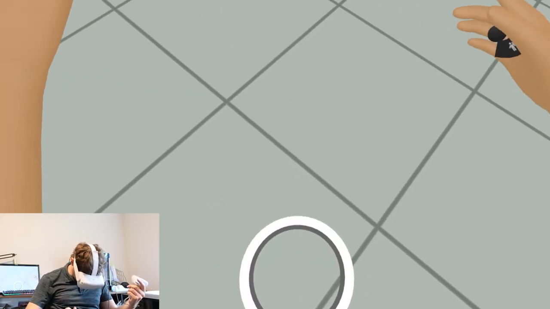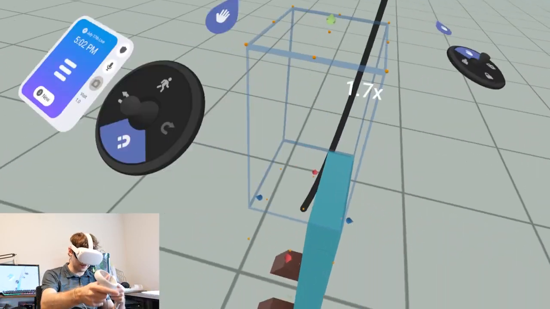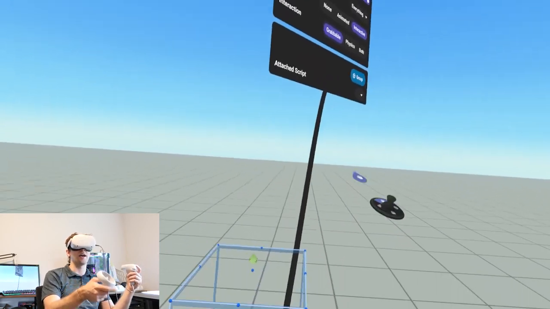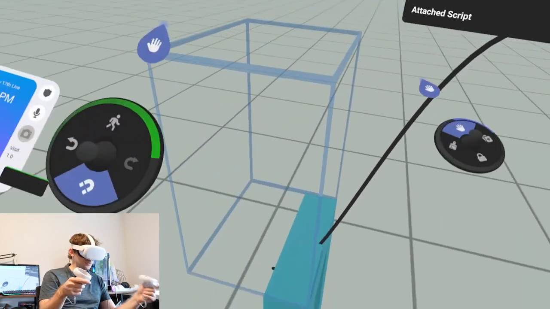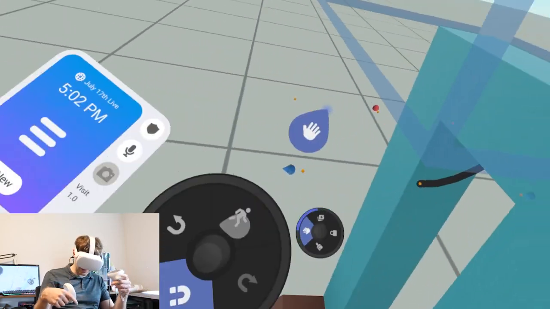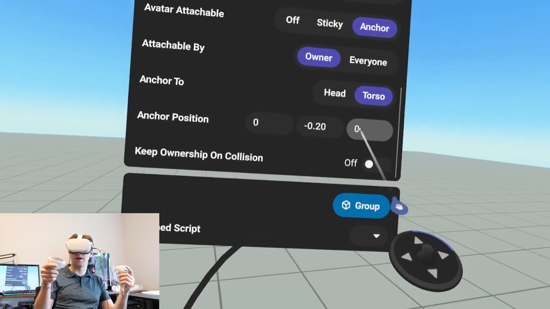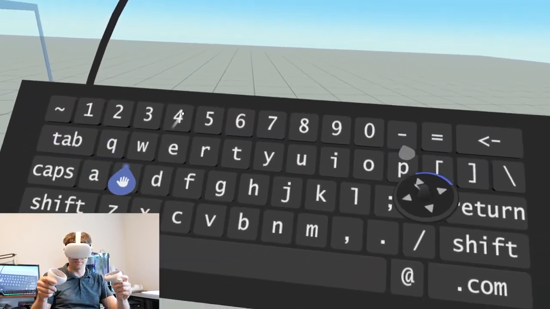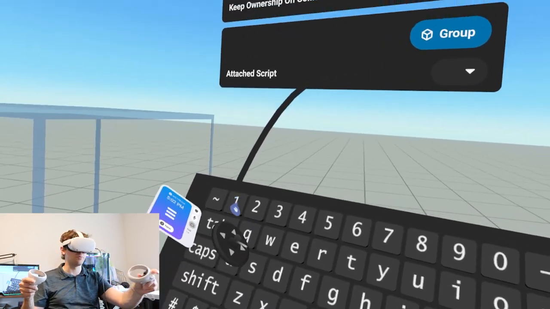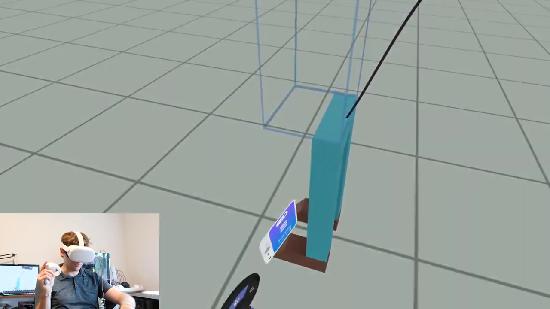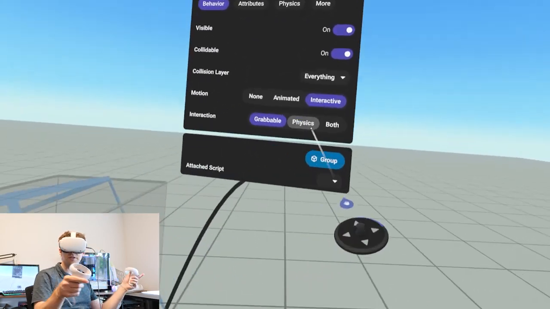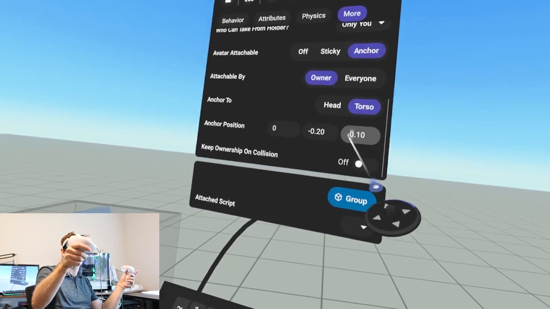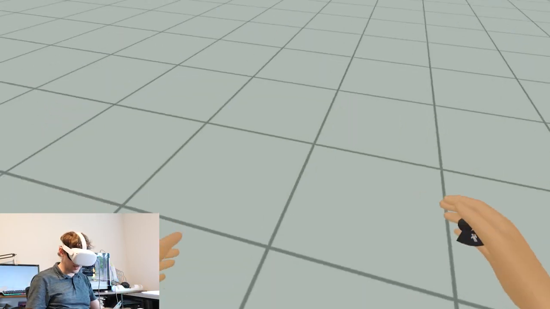Where'd it go? Now it needs to come a little bit further forward. So we need to move forward. And we'll note that an easy way to move this forward is back here on the more tab, we'll go down. And to go forward, we know that Z plus is this way. So X, Y, Z. So we need to go along the Z. So we're going to do minus 0.2, no, 0.1 maybe. I think it might be the wrong direction too. We'll find out. And put that in the chest. I think that went backwards. Yeah. So we need to do positive one. So more tab. Backspace, enter, and try it again.